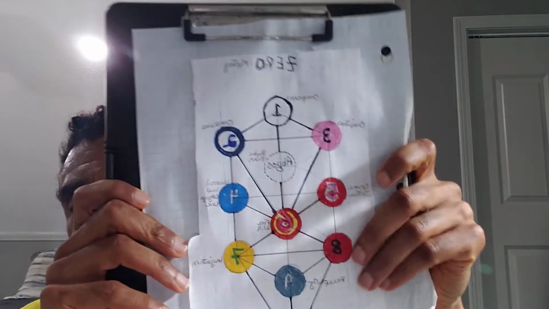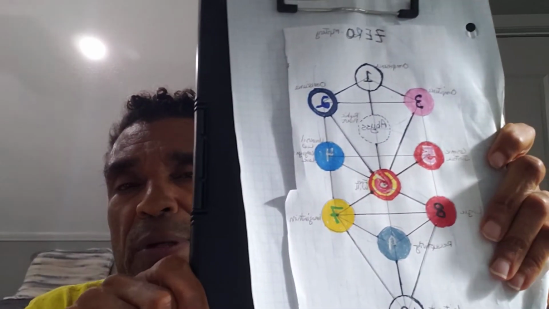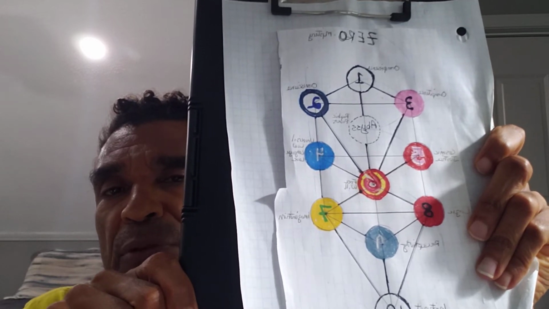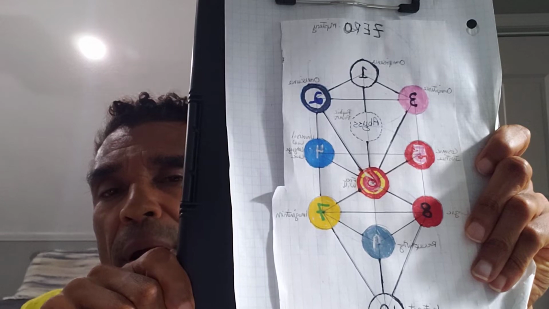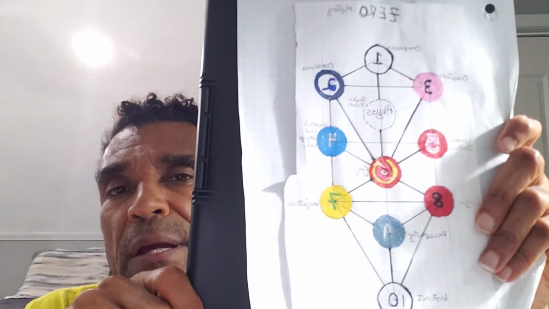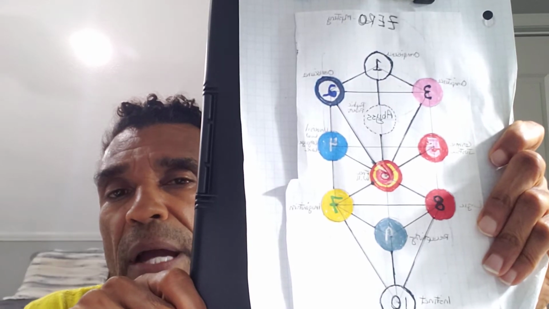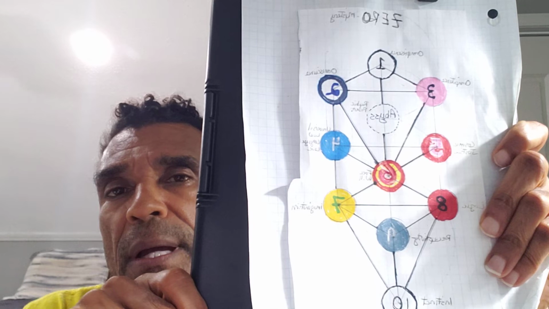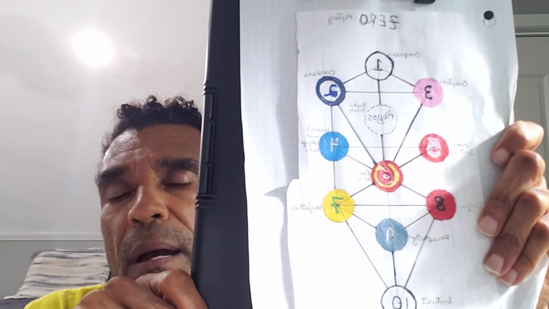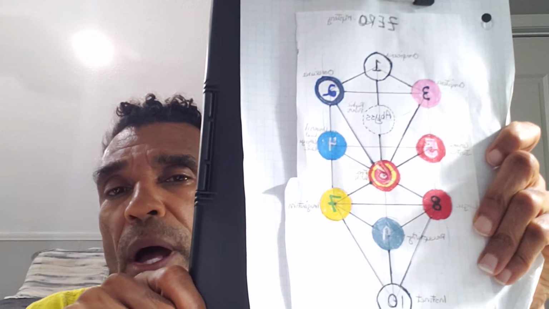Okay, so here is the tree, and this is an ancient diagram that goes back to at least ancient Egypt and probably before. The ancient Hebrews used it. Modern Hebrews, many of them, the Orthodox ones, use it. It's also used by occultists around the world. Christian mystics use it. And a lot of people who are kind of evil use it as well.